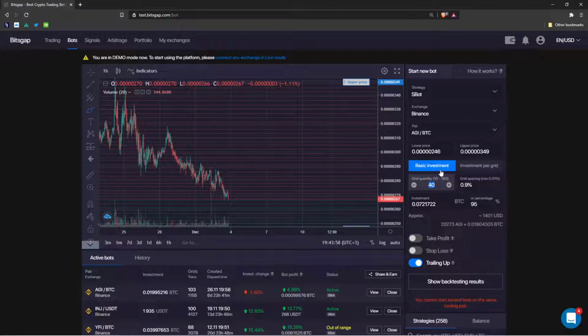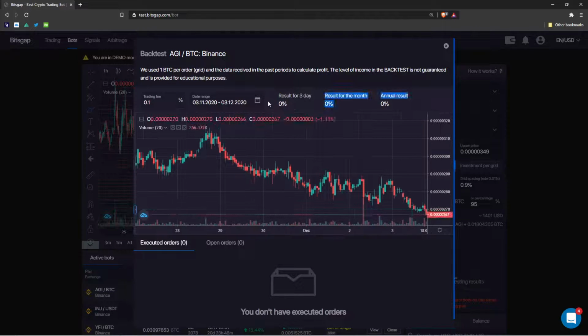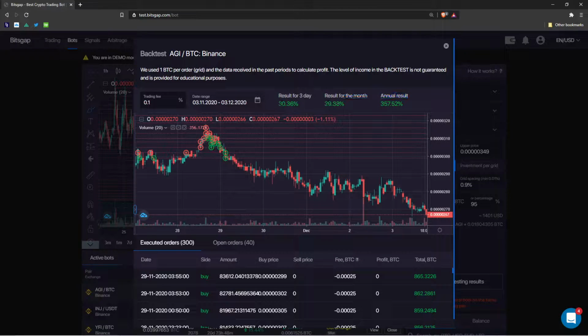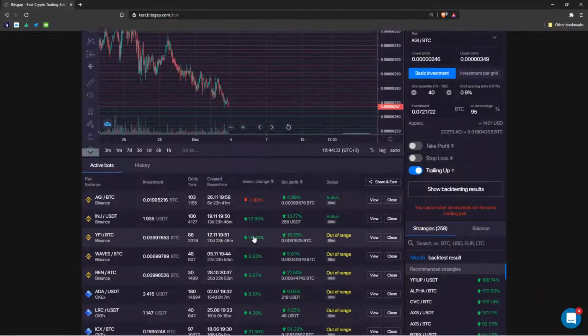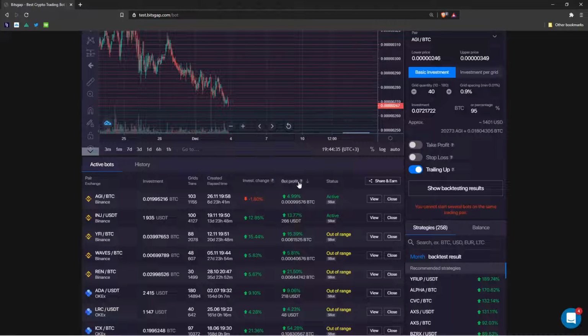Yeah, well, Navy 2K is saying that those bot profits are so high that it seems you can become a millionaire in some years. Well, you have to keep in mind that the profit you see here is the profit generated by the bot in the quote currency. So you see AGI trading to Bitcoin, so the profit is going to be generated in Bitcoins. But it can be the case that AGI at this time will drop, and this will affect your overall return, and that's why we have the investment change metric and the bot profit metric.